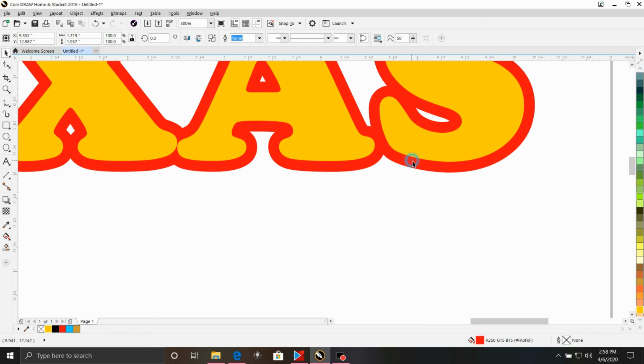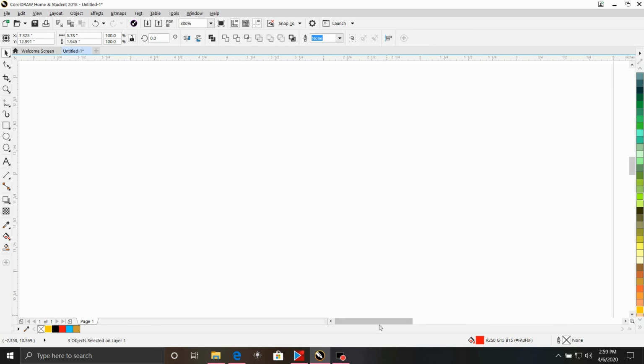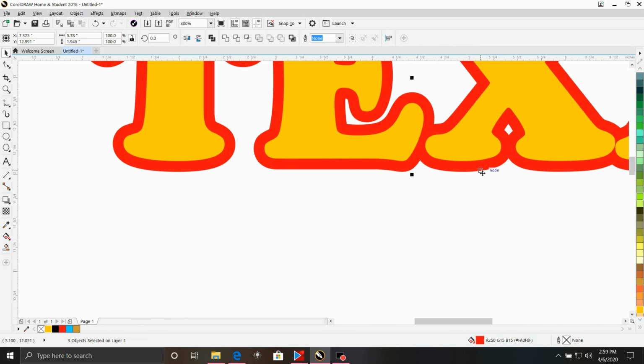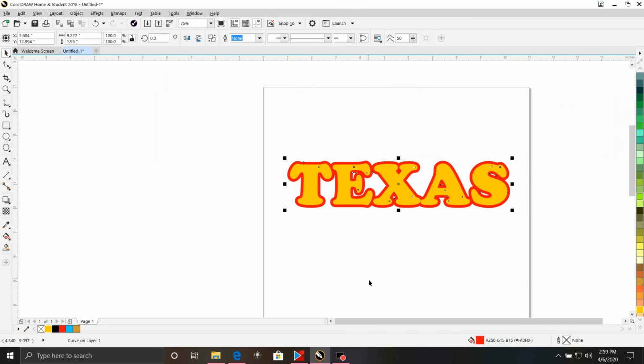That'll make it easier. Red. Red. Oh, too far over. And I'm holding down Shift while I'm selecting. And we're going to go ahead and weld that together. There we go.